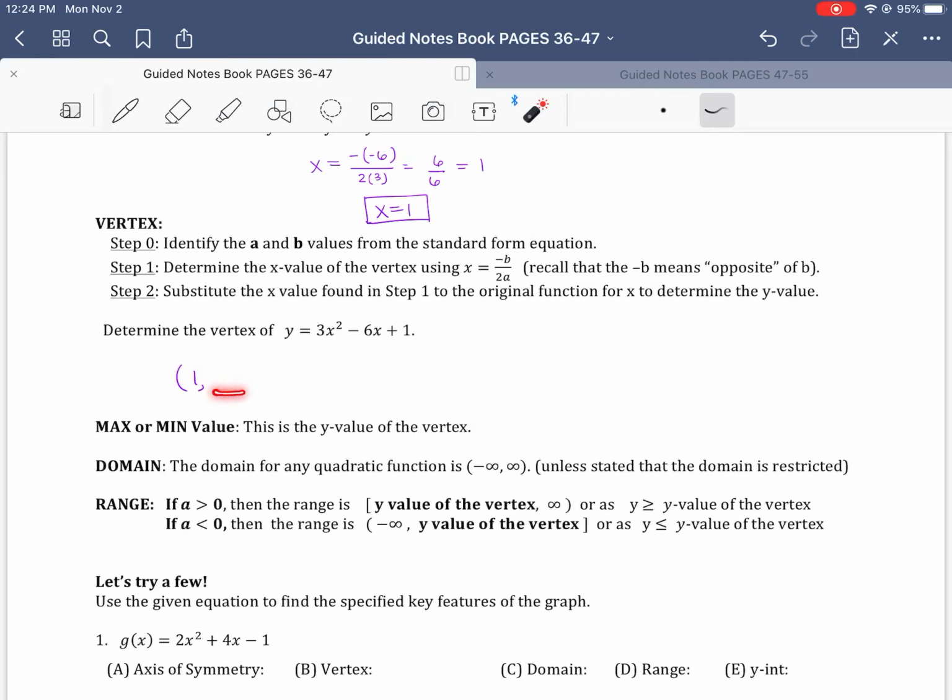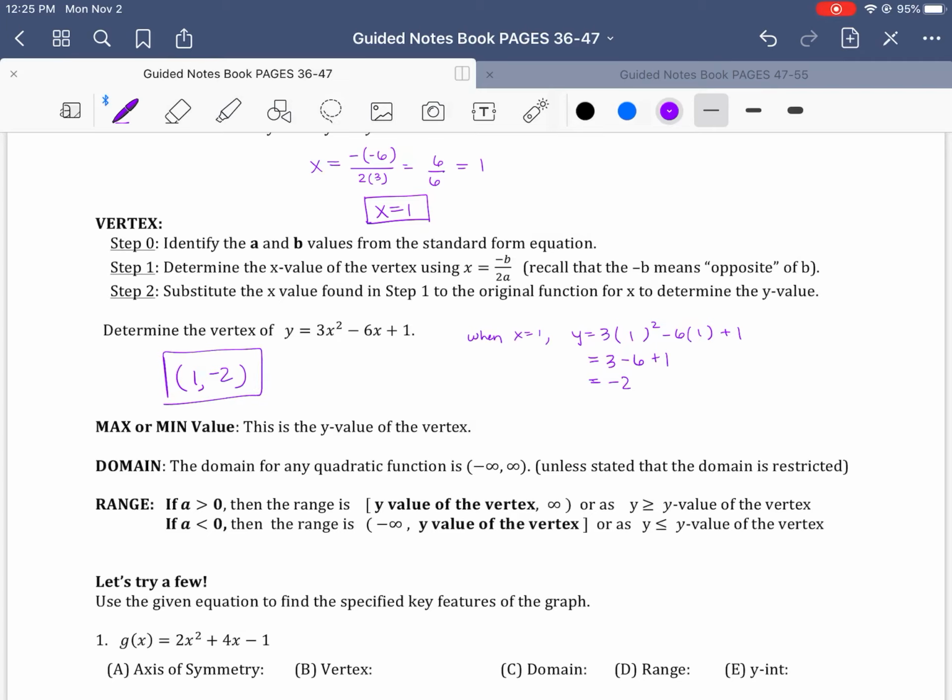Again, if we want to find the y value of the vertex, then we take the x we did find and we plug it in for x into the original equation. So when x is 1, y would be equal to 3. And again, I'm just going to put 1 into the equation. And we substitute it in. So 3 times 1. 1 squared is just 1, right? 1 times 3 is 3. Minus 6 plus 1. So 3 minus 6 is -3, plus 1 would be a -2. So -2 becomes that y value of the vertex.